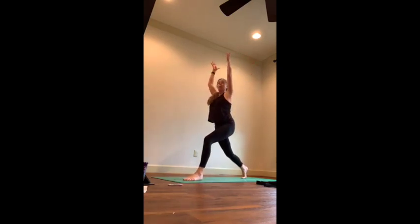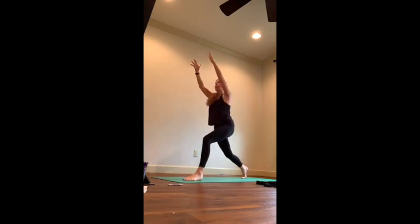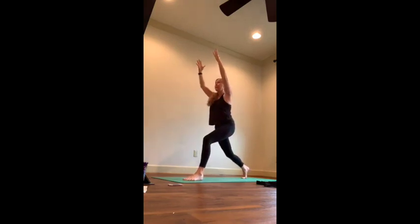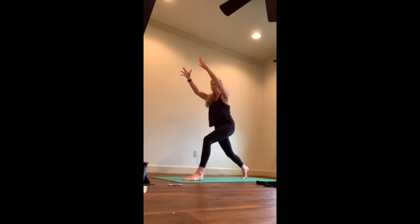We're going to move in and out of this high lunge to a sweeping back. As we fold and sweep those hands back, we kind of lose our root a little, so you have to continue to press down and engage that front heel back to maintain strength. Then really use that root to propel your spine right back up. Exhale as we fold — press down to the front foot, engage that heel back, inhale and use it to come up. One more time — pressing down, engaging that front heel back, maintain your root and strengthen the back leg. Inhale, bring it up.